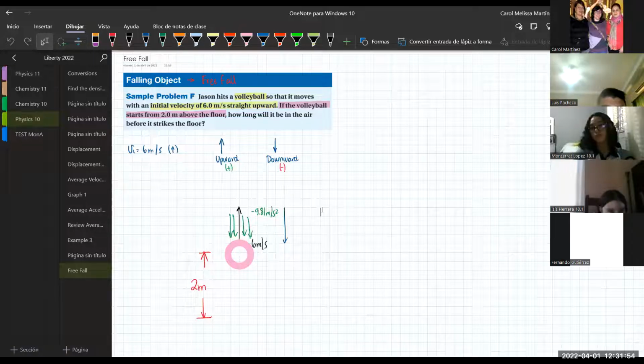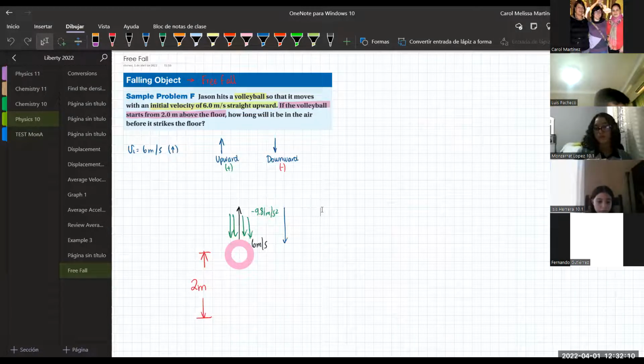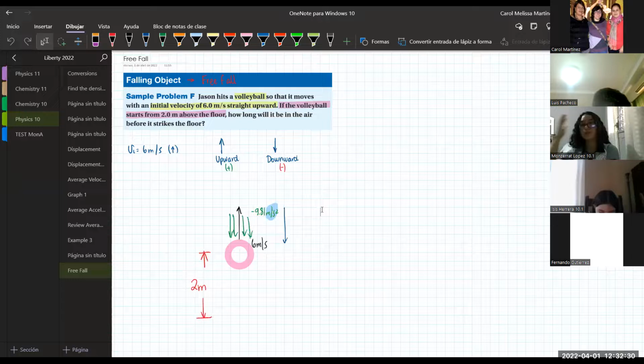So what is going to happen, guys? All I want you to understand is this kind of motion. It doesn't matter how hard Jason hits the volleyball. The volleyball is always going to return to ground because it is affected by this value of gravity that is known as 9.81 meters per second squared. It is an acceleration. As you can see, it has units of acceleration, so in the formulas, gravity is going to replace what we used to use as acceleration before. So it's going to be the same formula, but instead of acceleration, it's going to be gravity instead.